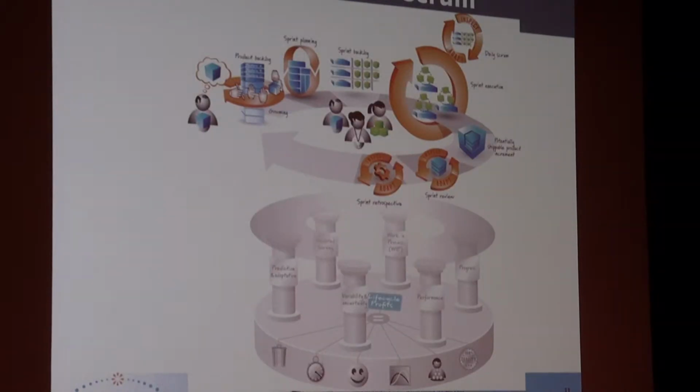Let's fill this in. Now, this is how I visualize economically sensible Scrum. There's the Scrum framework that we talked about. That framework has to reside on top of those principles. Those are the pillars on top of which all of this has to exist. And that has to be couched in the context of an economic framework, because we have to be able to make trade-offs and do them in an economically sensible way. Don't worry, I'm going to elaborate.